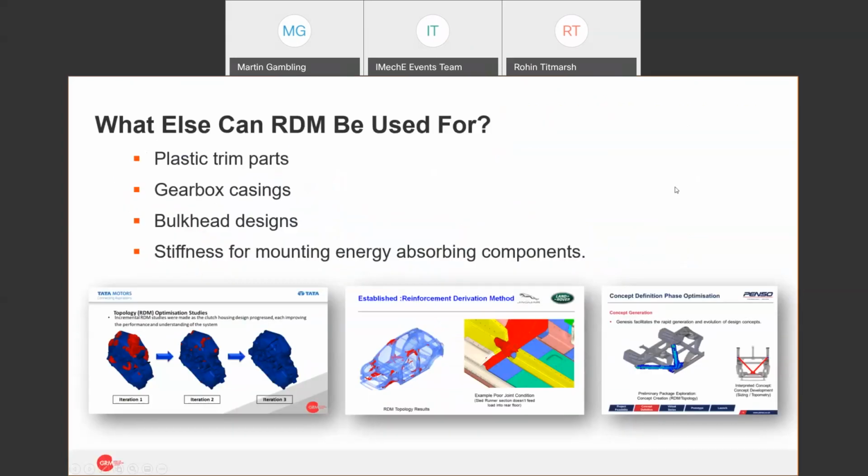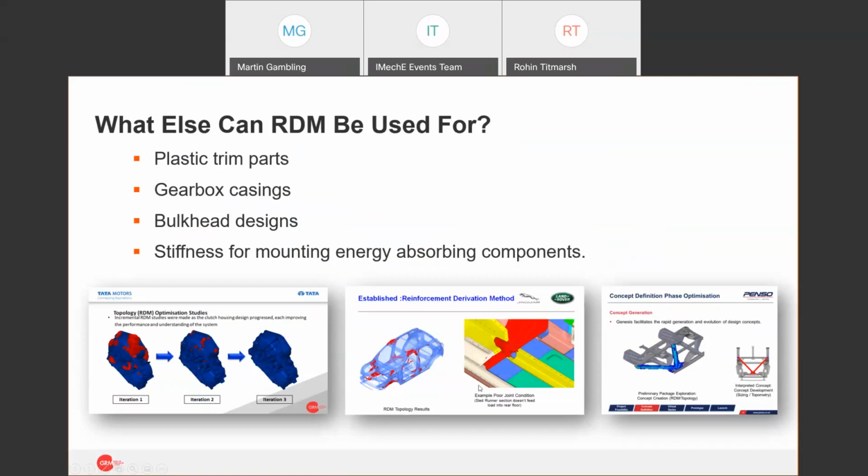So what else can you use this process for? I think this was first introduced probably around about 8 years ago as a process. We've used it, and our customers have used it an awful lot ever since. So you can see here for this clutch housing, the philosophy of a minimum design envelope starting from topology, and then each of these iterations is where the RDM has been used to guide reinforcement. Some reinforcement has been added by the designer, it's been reassessed, and then a bit more RDM says, well, you're almost at target, but not quite, you need a bit more. So that's these extra red bits. So you see extra ribs added, and you get your solution.